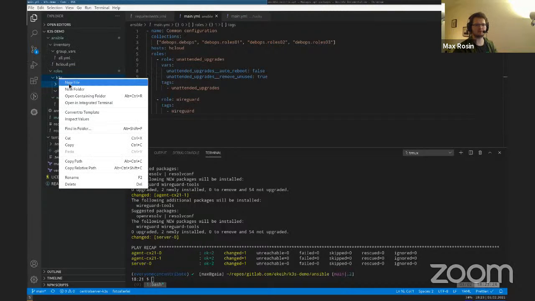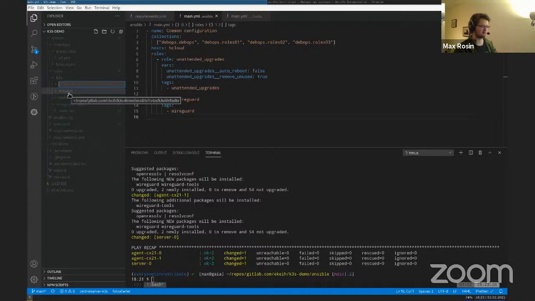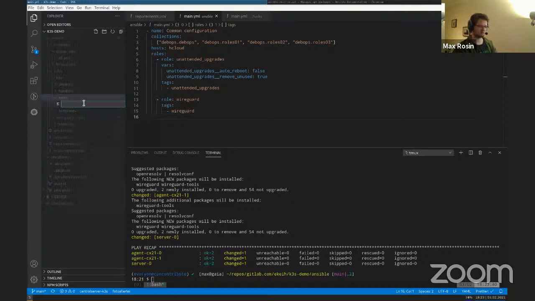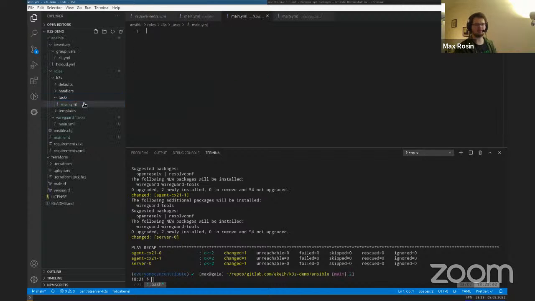We'll go into this in a second. Another one, let's call it templates, and another one, handlers. So that's all. We'll start with the tasks for now because tasks is something we already know. So create our main YAML file, starting with a fresh and empty file.